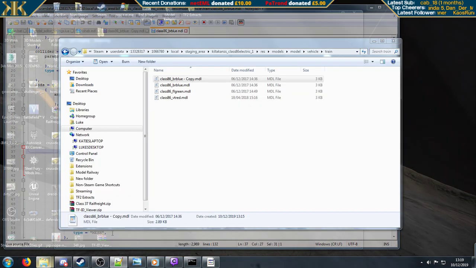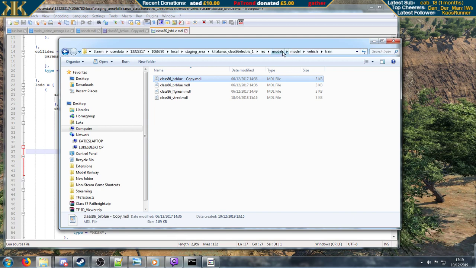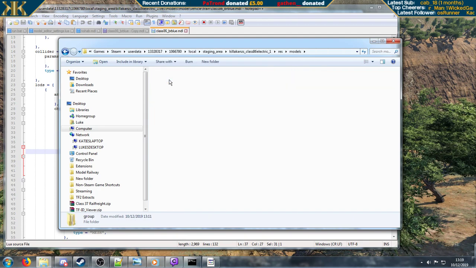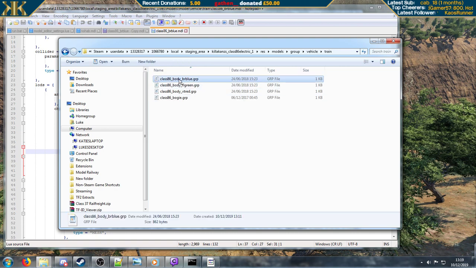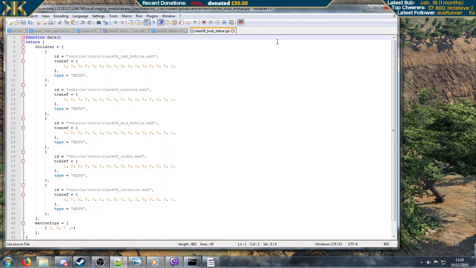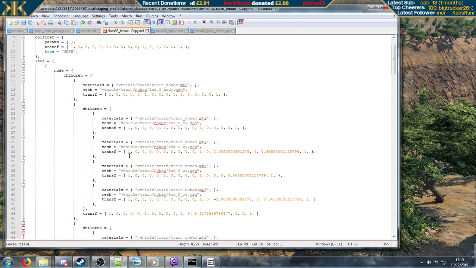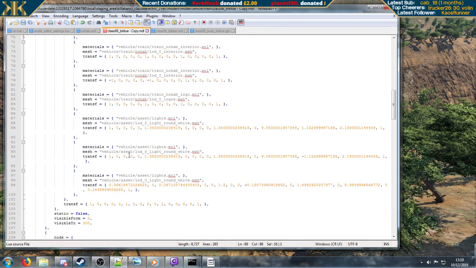So if we just go back up here, there's our groups, and yep, we did indeed group the body. Well, I did indeed group the body, as it turns out. What did I use? There's the cab, windows, midsection, undercarriage, and the interior. I grouped them all up together. That's interesting. But we don't need to do that anymore. Like I said, everything can be just listed in here as they are.